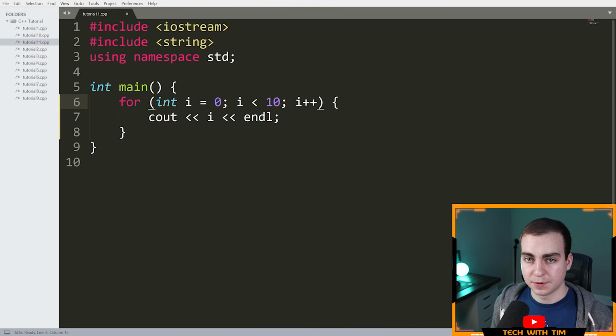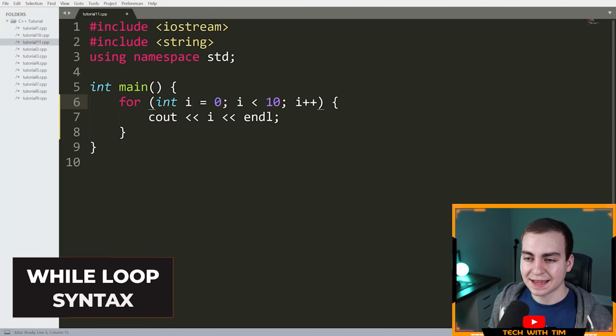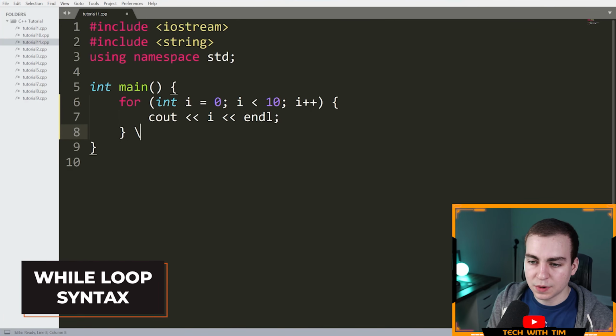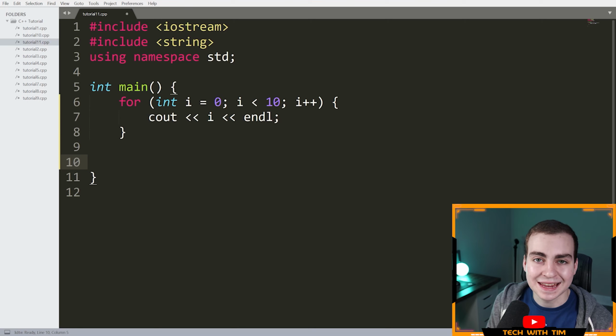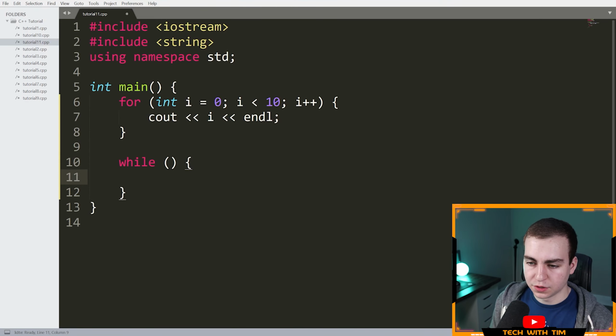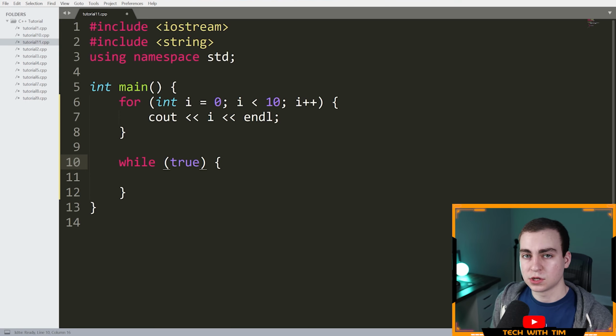So now we talk about a while loop. Now a while loop is the exact same as this, except we don't have this iterator variable that we need to define. So what you say when you define a while loop is while, you do your open and closing parentheses, and then you have your curly braces like this. And while this condition is true, whatever's inside of these parentheses right here, this loop is going to run. So a little bit different than the for loop, in that you don't have to define these two things right here, but you do need some condition.